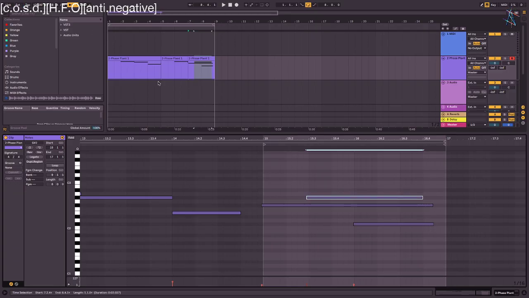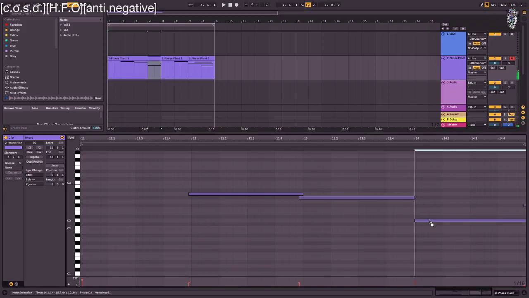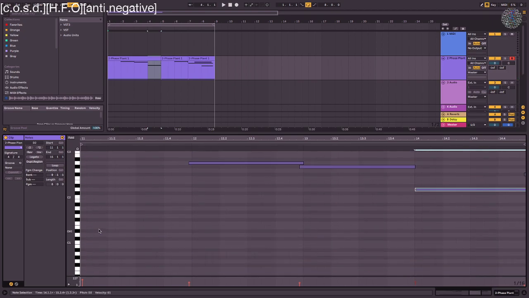So if this is going to be the overall vibe, I actually want it to be a little bit more somber. So I'm going to have this go down to, if this is a C sharp here, I'm going to have this go to a minor second.